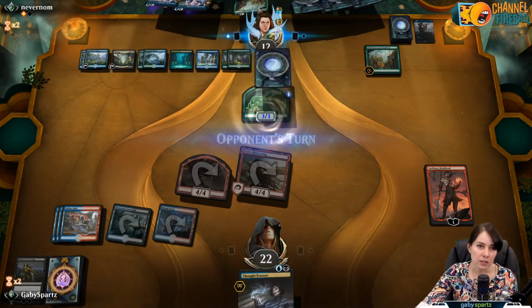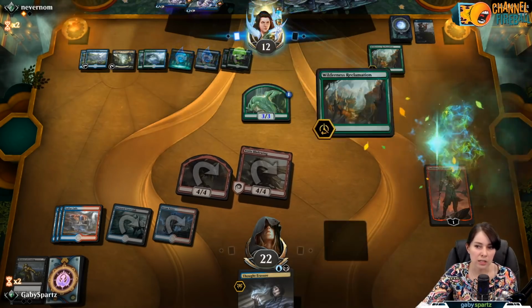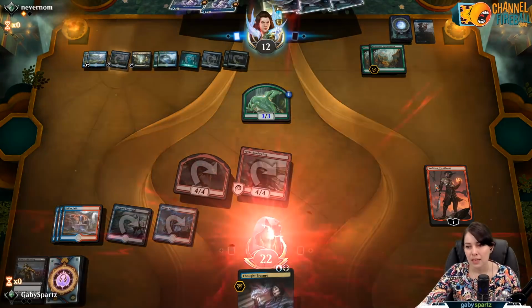All right, let's evaluate this. They're about to have double Reclamation and they have double Memorial to Genius, Ascendant in this active. We are dubs. Yeah, Parhelion too.